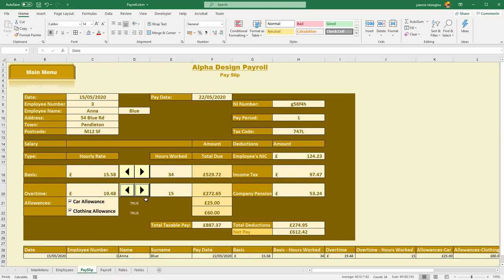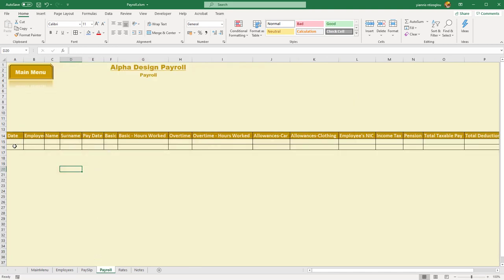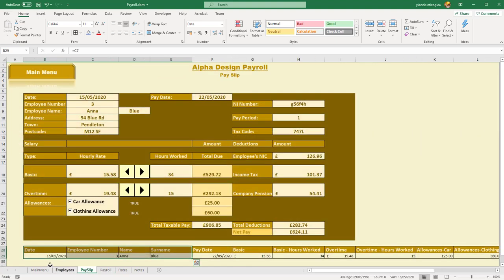Right. The next thing we need to do is basically every time somebody adds a record here, and this value is changing, and we click the save button, we're going to create a save button, then we want all these values to go here and be stored onto this worksheet. How can we do this?